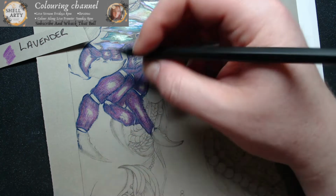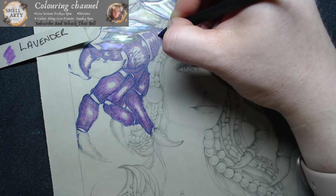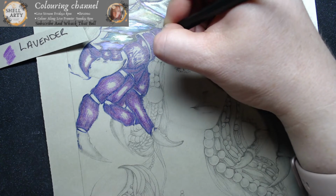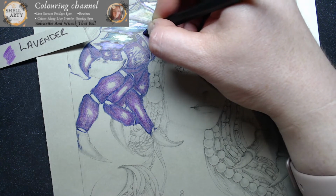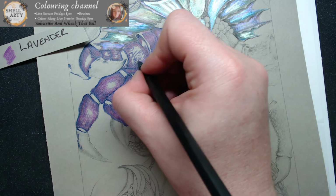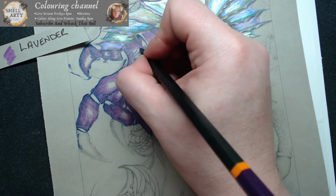I'm going over the layers like what I did with the previous colour. And then the same on this side. I'll go in between here with that. And then towards the back. So it's just that front section there that will be lighter in that part. Just ever so slightly in between these.